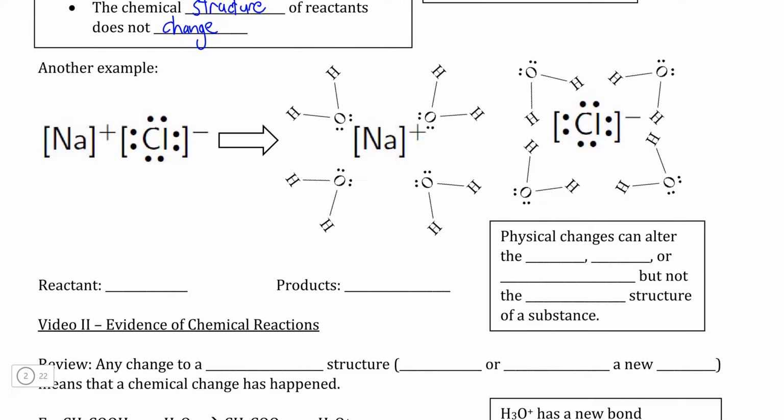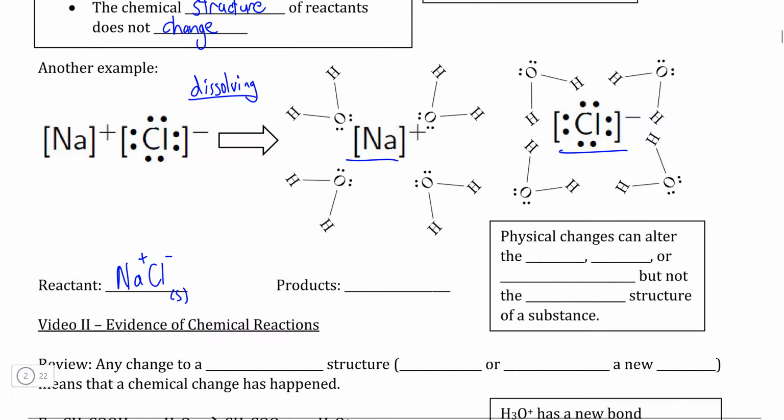For another example of a physical change that is not a chemical change, we can look at the dissolving of something that we are very familiar with in our food, sodium chloride. So here, when sodium chloride exists in its solid form, we have an Na+ and a Cl-, a simple ionic compound here. Now, when we put this into water, does the salt disappear from the water? Well, it appears to, because it has dissolved, but does that mean that the salt is not there anymore? The obvious answer is no, it's still there, and we can find this out because if you were to drink this water, the water would taste salty.